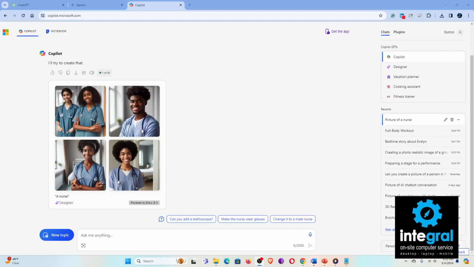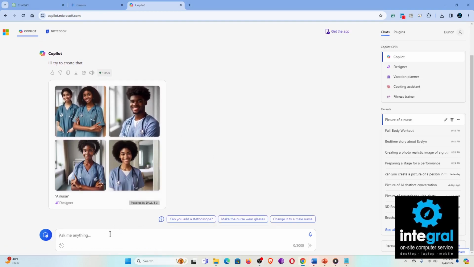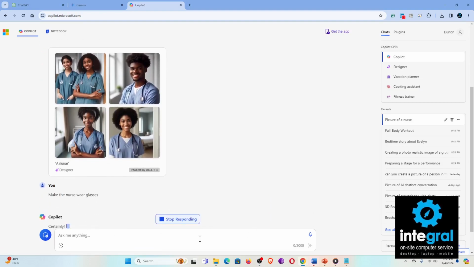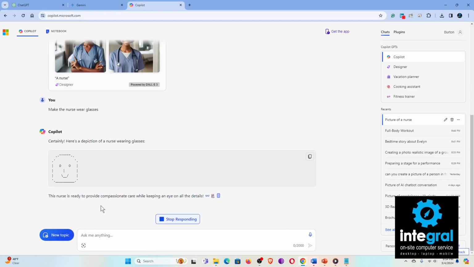And as you can see, if you just give a generalized request, it'll tell you what you want. So you may have to add something like, make the nurse wear glasses. And here's one of the things that I was talking about.